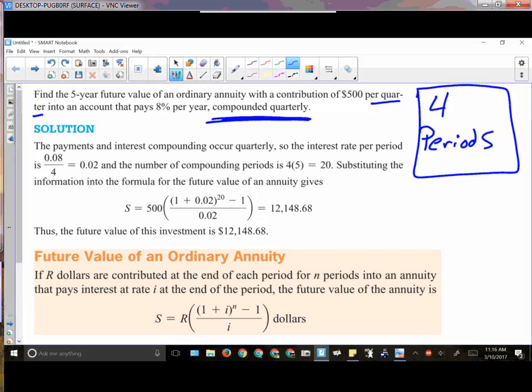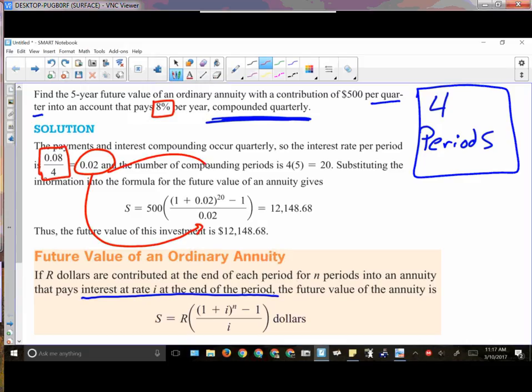Now, the interest rate is calculated per period. You'll notice it doesn't necessarily say that, but it says the interest rate at the end of the period. So that means we have to take the interest rate, which is 8%, and divide it by 4. That is why wherever we see the i, we've got a 2. So that goes there, and that goes there. That's why those numbers are there.